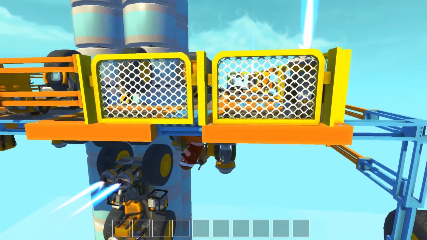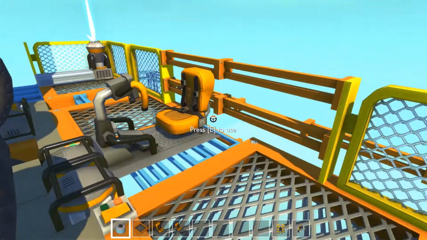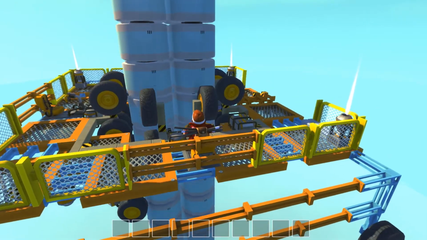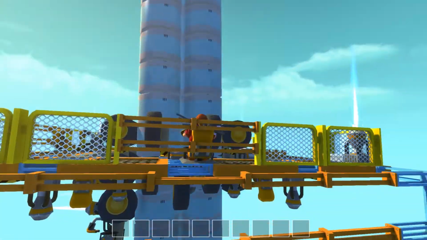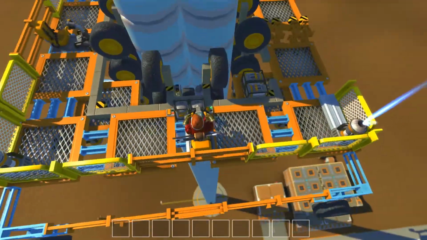There we go. That's why you have bottom seats on your elevators, kids. So you can jump right in. And then you just start driving down. Little car doesn't care. Yeah, all the way down. Let's go. Again, sped up by 1,000.